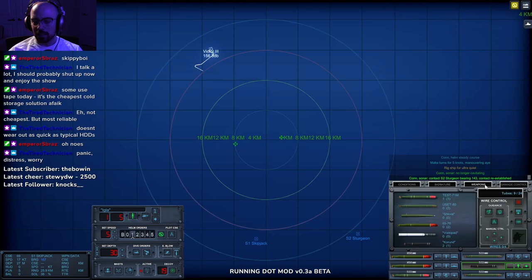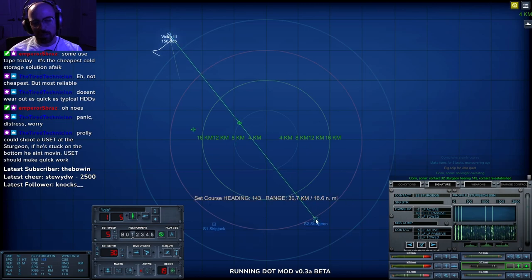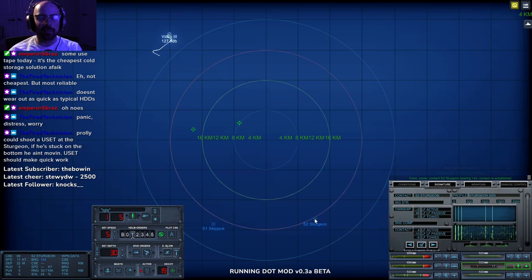Con sonar, regained contact on Sierra 2, bearing 1-4-3. Yep, look at that. Passes right through the mark. Sturgeon's still sitting on the bottom, just pinging. Okay, we're gonna drive that direction. Con sonar, lost contact, Sierra 1, last bearing 1-6-8. Contact faded. I'm gonna try and get away from that Skipjack a little bit first, though.